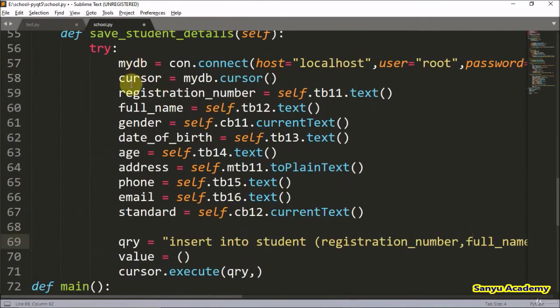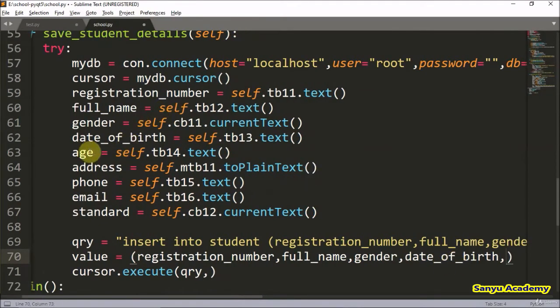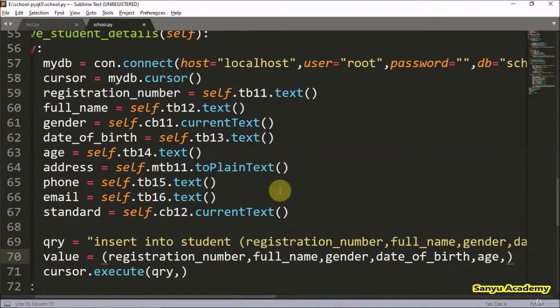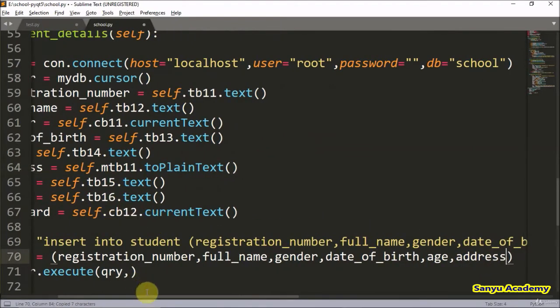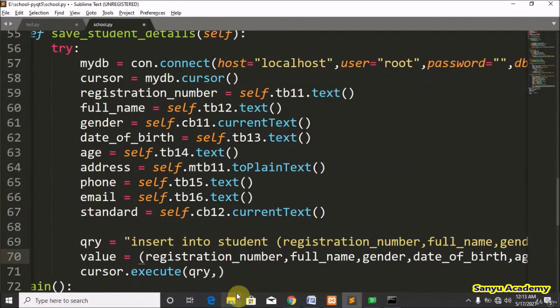Here we have to provide the variables that we have created here: registration number, full name, gender, date of birth, age, address, phone, email, standard.